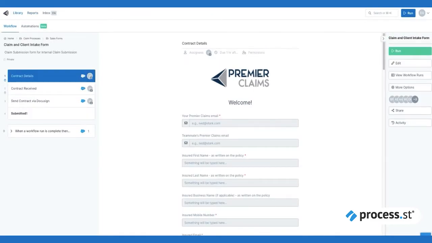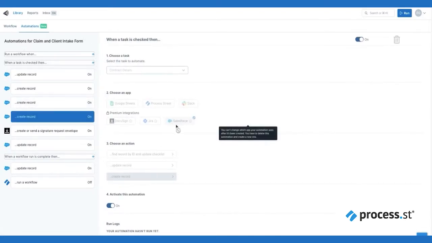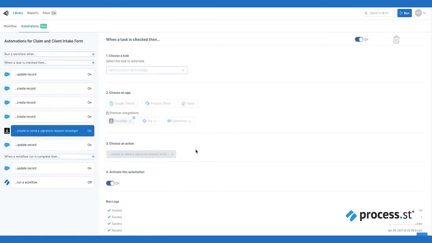Our favorite and recently most used functionality of Process Street is the recent update with automation for integration directly with other various platforms. On this particular process and workflow, we've utilized both the Salesforce and DocuSign integration, which are seamless and user-friendly to set up when connecting the platforms.